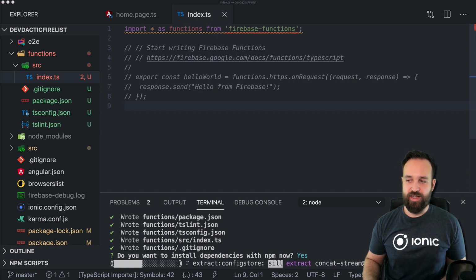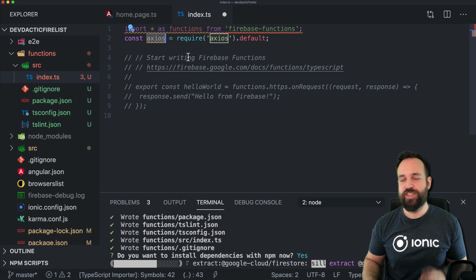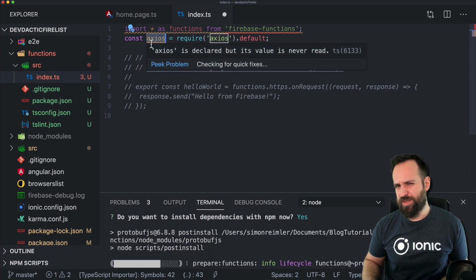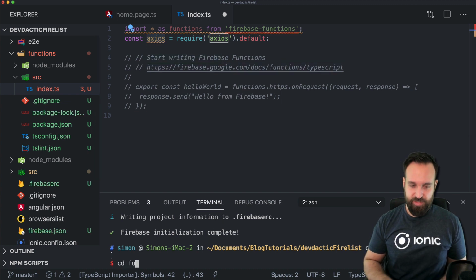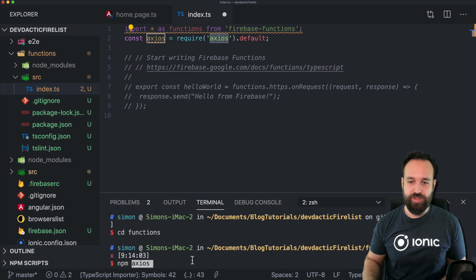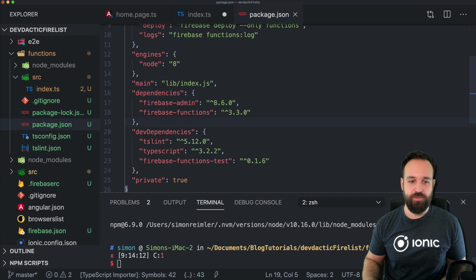First of all, I will bring in one more import that we also install once this is done, which is Axios. This is just a standard node, or just JavaScript client to make HTTP requests. So of course, we also need to install this package. Make sure you cd, or you change the directory, to the functions directory and then install it. And this will write it, hopefully.